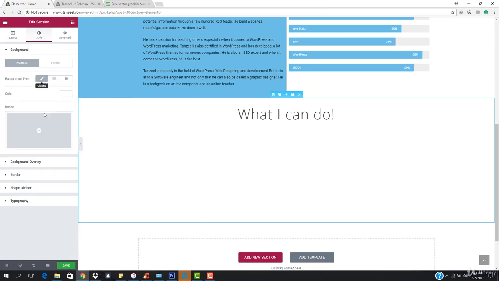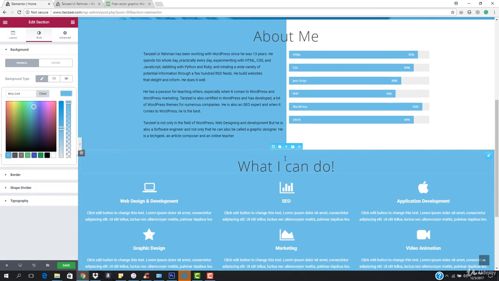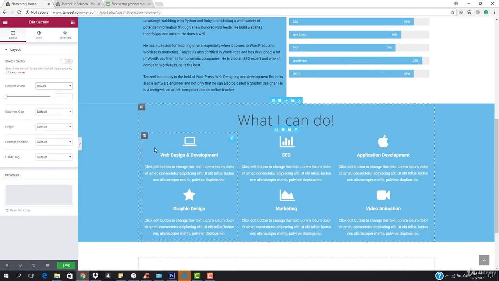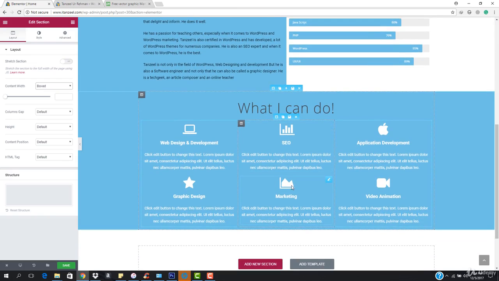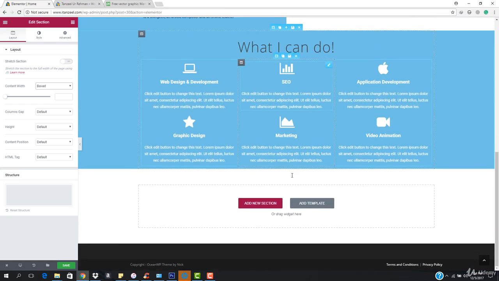This is coming right here totally, and you can just come here to edit section and you can make it the full one. So I'm just gonna go to the background type, and for the background I want this to be full, so you can see how this is looking. And this should be, come here and just unstretch the section, okay, and make it the box one, so you can see how normal it is now. So this is also looking professional, and that was also looking professional. So it totally depends upon you how you want your website to look.